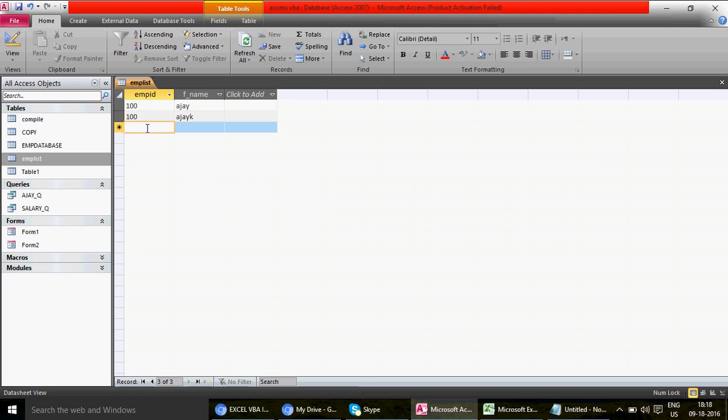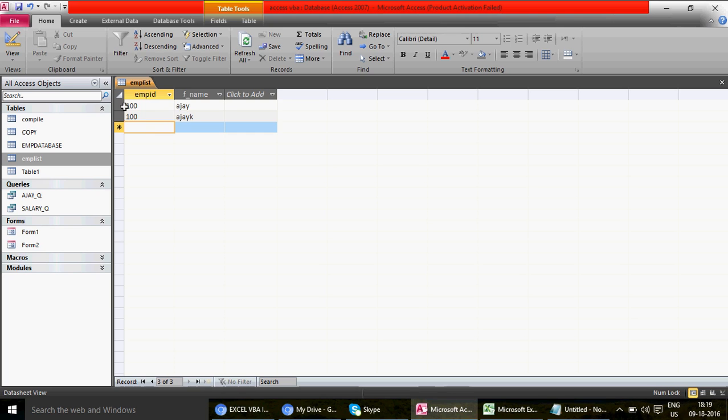Now while writing this, I know some of you may like to ask, and if the question is not in your mind, then let me just throw this question. Can you create the primary key with the combination of 2 fields? For example, what if I want that the employee ID and the name combination should not be allowed. Individually, if somebody is writing employee ID again and again, that should be allowed, but a combination of a name and employee ID should not be allowed.